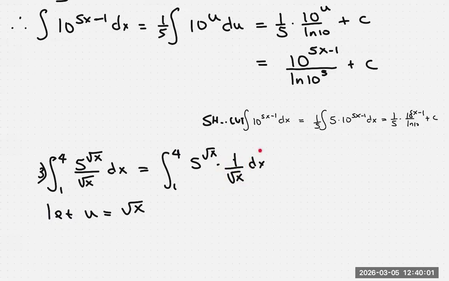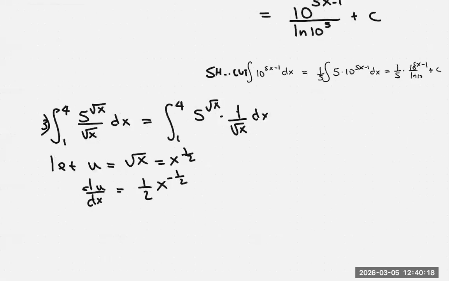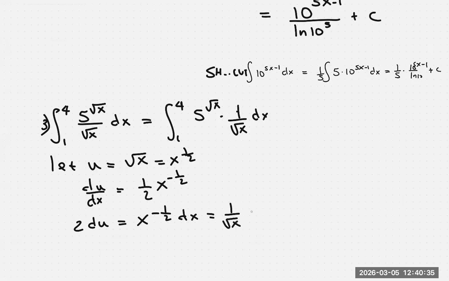Well, what is this? So let's differentiate the root x. Remember, root x is the same as x to the half. So as Akin correctly said, when you differentiate it, you're getting 1/2 x to the minus half. Of course, the 2 is not there, so we'll get rid of it. Multiply both sides by 2, and multiply both sides by dx always. So du is equal to x to the minus half, or 1 over root x dx. Right, so over here is 1 over root x dx. So everything should be clear now. So this is that, which is right here.